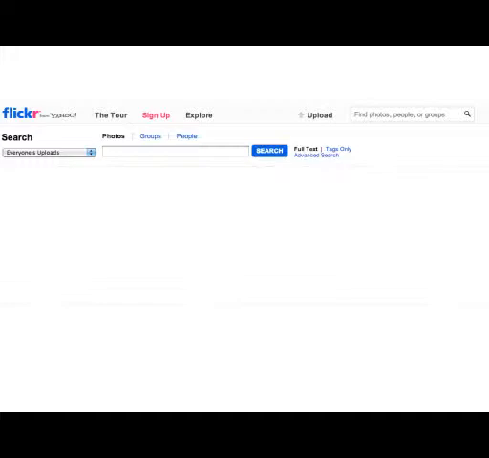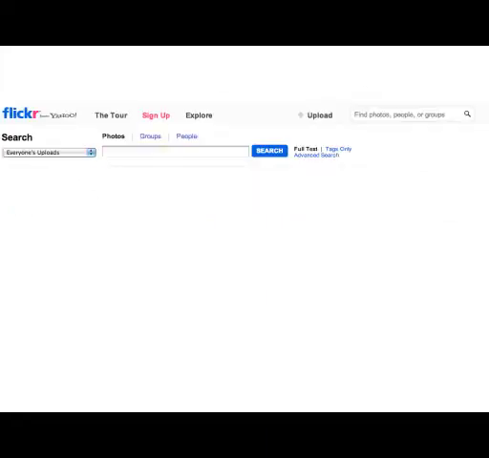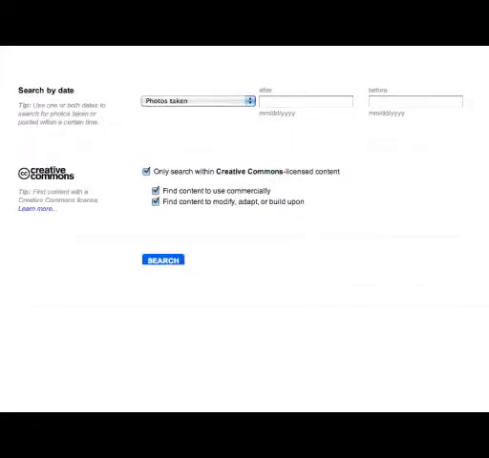Now, I'm always searching Creative Commons on Flickr, but I always try to show everyone that is in my sessions the advanced search. In the advanced search, you want to make sure that you're always searching in advanced search so you can take out the Creative Commons, so you can only get the Creative Commons. So what you do there, you click on the advanced search button. It's right up there, just to the right of the search button, and then you have a lot of choices.